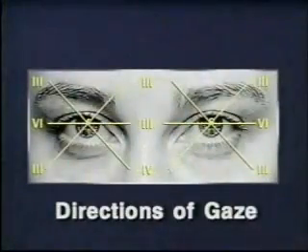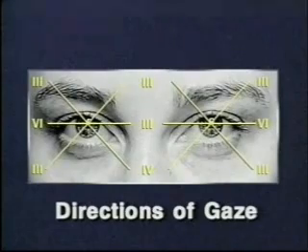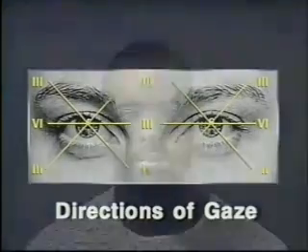Now check the extraocular movements in the 6 cardinal directions of gaze. From 2 to 3 feet in front of the patient, ask him to look at your finger as it moves to the patient's far right, to the right and up, to the right and down. Now move your finger to the far left, to the left and up, and to the left and down. These movements should be symmetrical and conjugate.